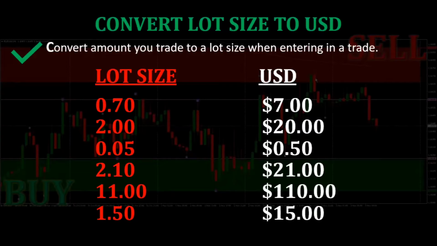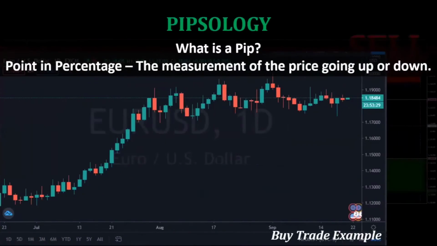I love it. All right. So now you guys have done the first major thing, and actually the most important thing when it comes to doing a trade. All right. Because 0.70 looks like 70 cents, but it's really $7 that you're actually putting into a trade, or 2.00, which is really $20. It makes a huge difference. All right. So let's look at something we call here, this little screen here.